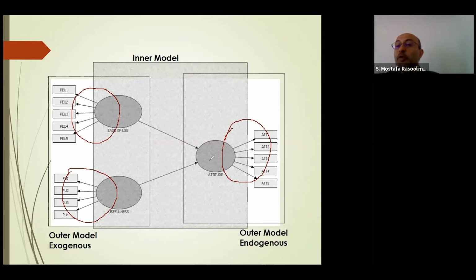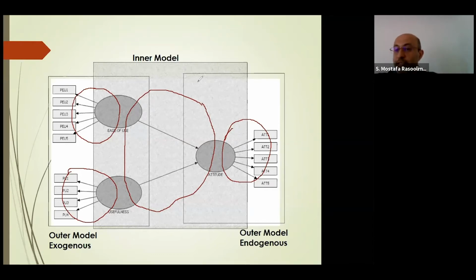But when we refer to relationship between variables, relationship between variables in our framework, for example, relationship between ease of use, usefulness, and attitude, this one. This relationship is inner model or a structural model.